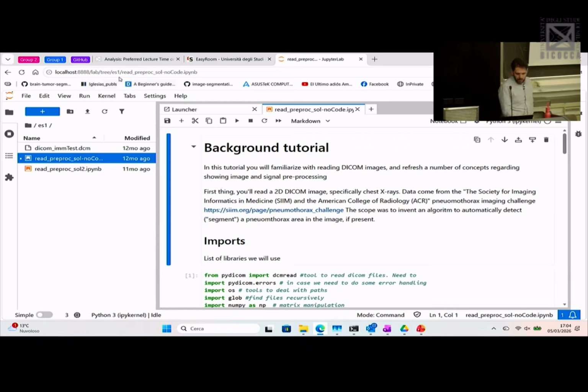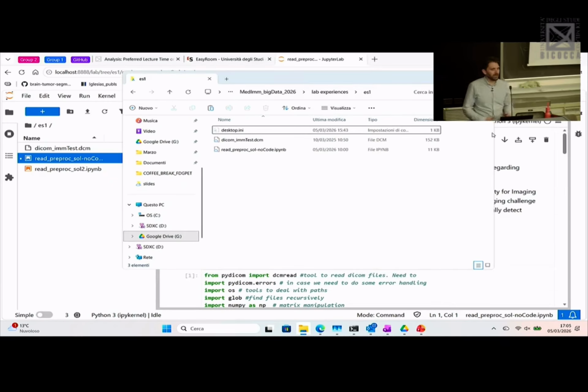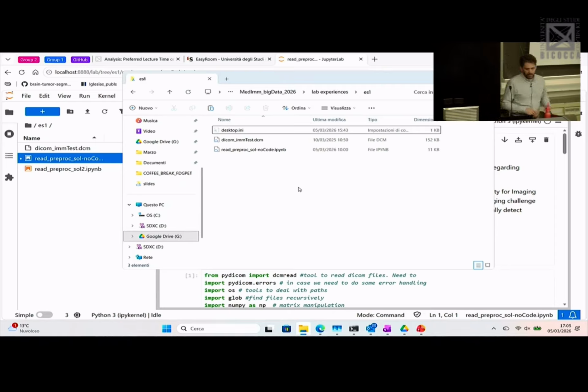Okay. So this is the way that I thought to work for now. You can find on Google Drive, of which the link is on the e-learning, two experiences that I will load before each lecture. Today I've loaded two, and they all have some data and a Jupyter notebook with only some markdown comments and maybe some trivial functions or functions that you might not have encountered before.